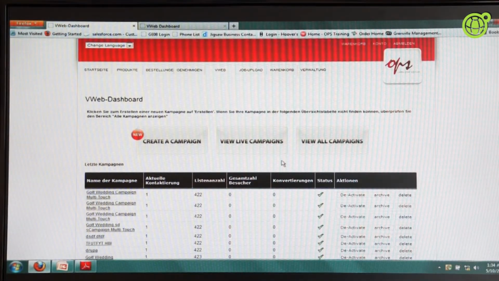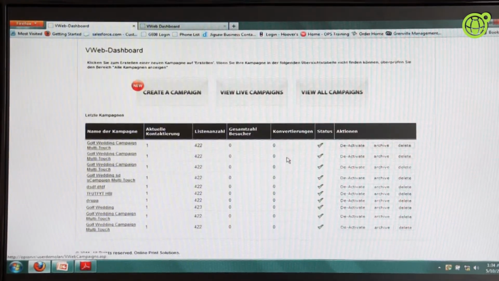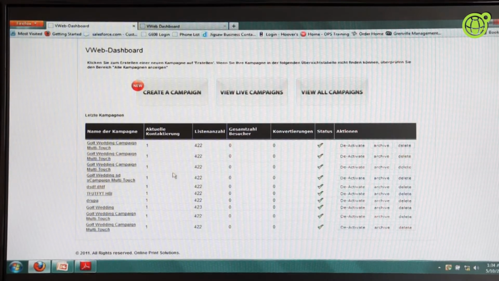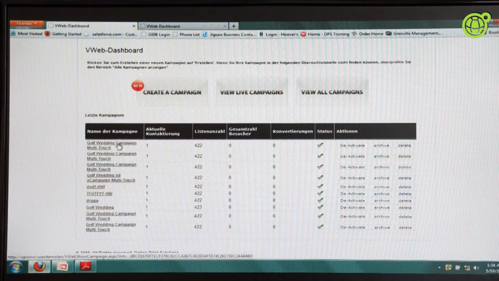So as I mentioned earlier, one of the interesting things about the OPS platform is the fact that end users can actually launch their own integrated campaigns. In this example, we've logged in as a user, so perhaps a marketing manager. This user can see their previous campaigns, and they see some interesting statistics, conversion rates. We could drill in and actually have a look at the reporting module.